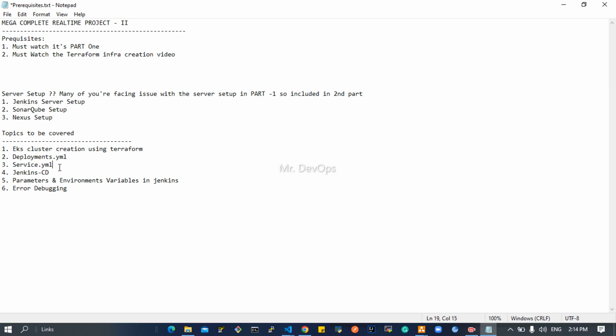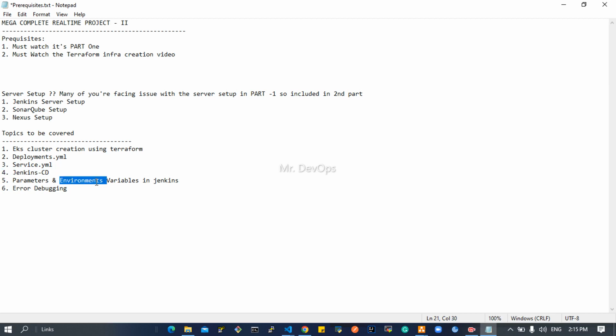Okay, so Jenkins CD simply means how we will write the Jenkins declarative pipelines. It is going to be a little advanced, so we will use parameters and environment variables in Jenkins. If you are not aware of how to parameterize anything, suppose we will be able to create a drop down, where either you want to create an EKS cluster, or create the deployments, create the services. So we will be making the user experience rich here.